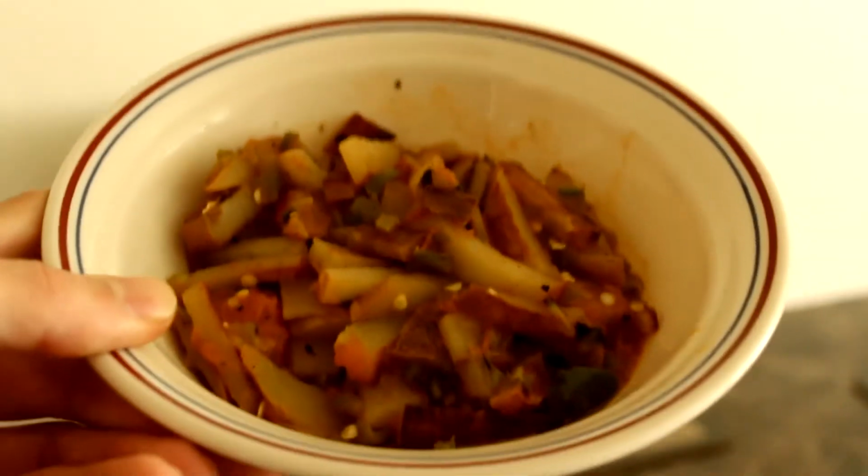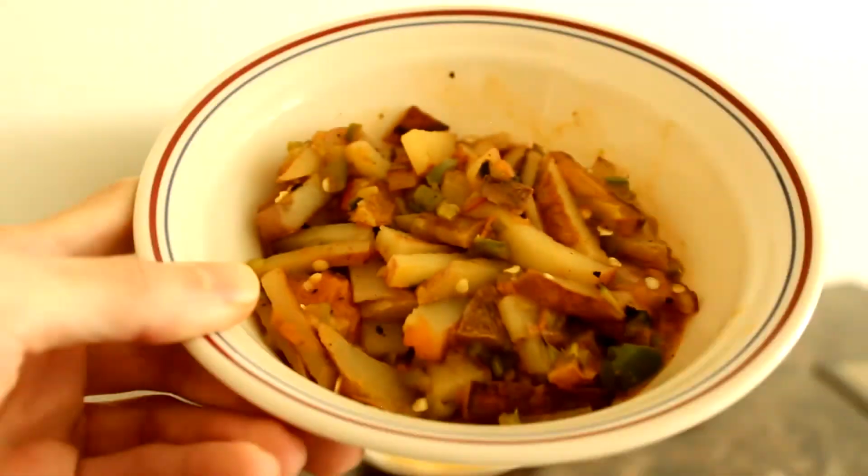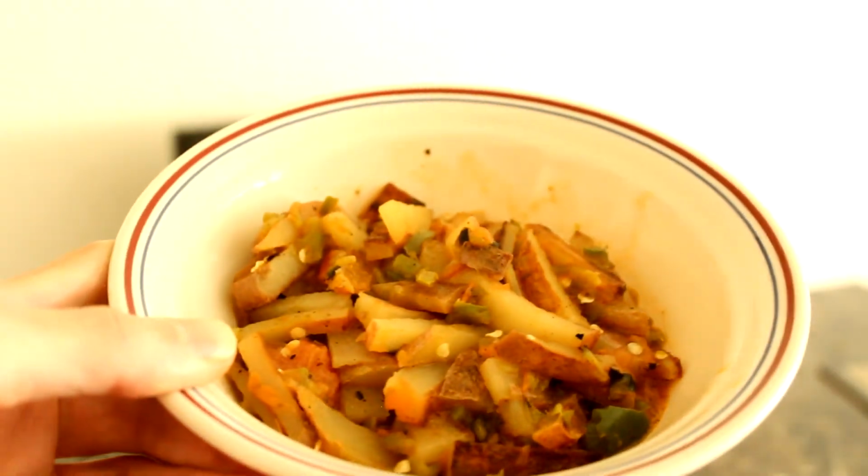Guys, look at this plate. Oh my goodness. It looks so fire. Can't wait to eat. Alright, here we are. Let's see how this tastes. Who needs utensils when you got tortillas? Oh man, first bite. Unbelievably delicious.